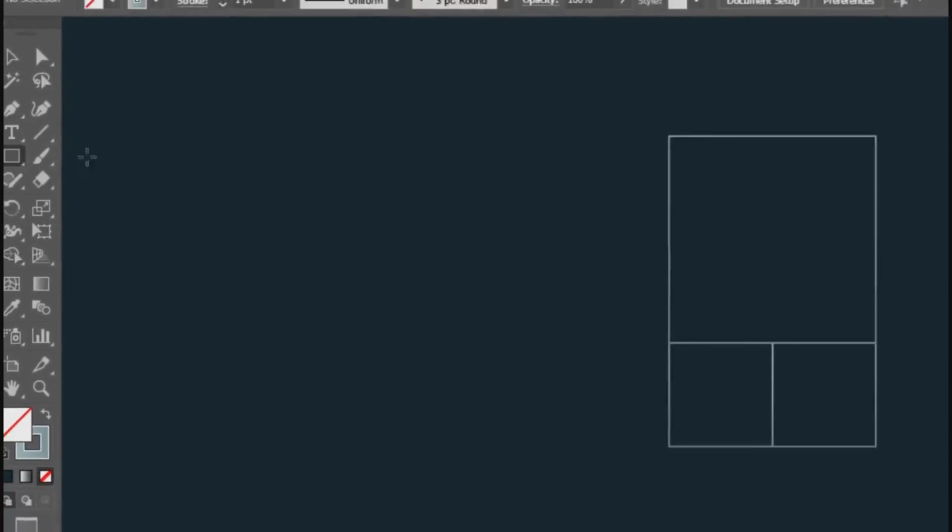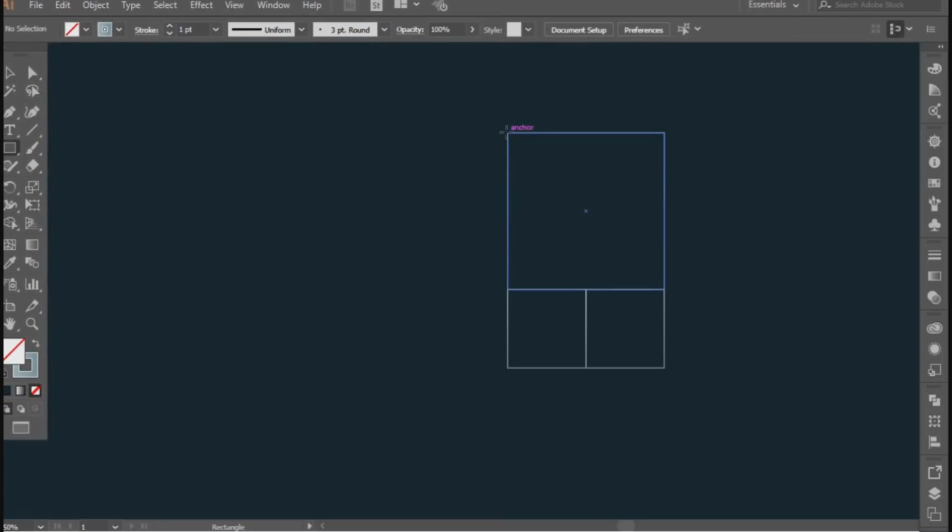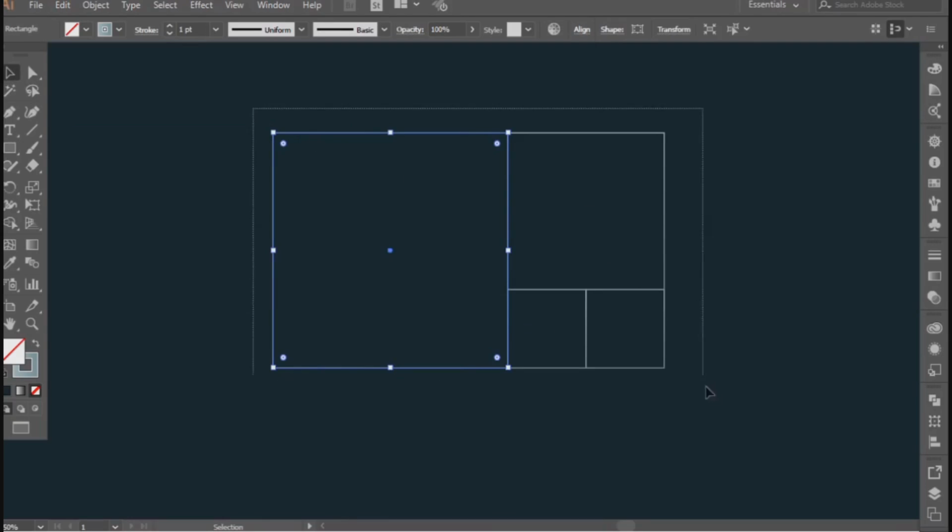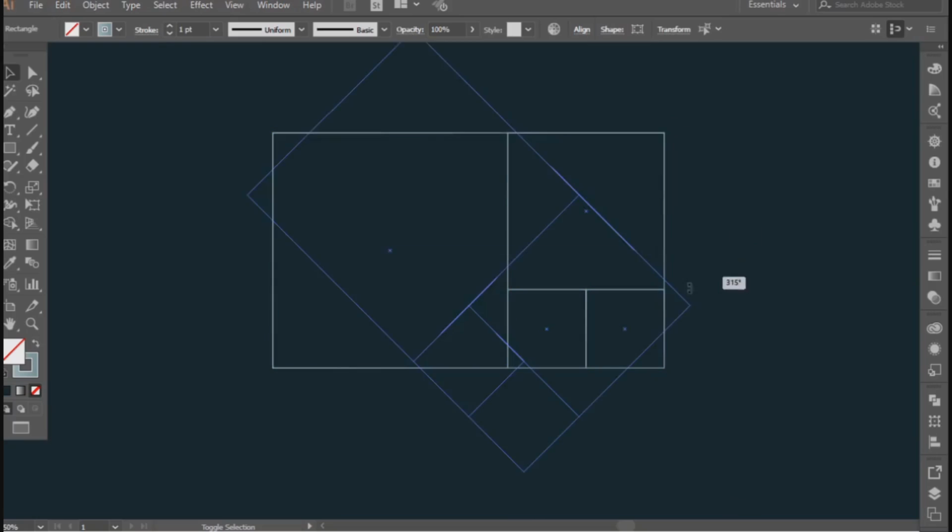Again, select the rectangle tool. Hold Shift and make another square perfectly aligned with the other squares. Now select everything and rotate it by 90 degrees.